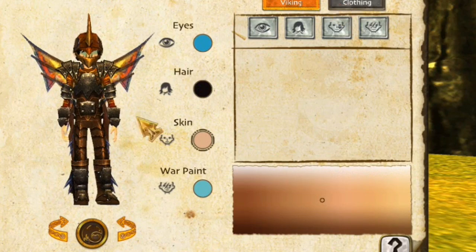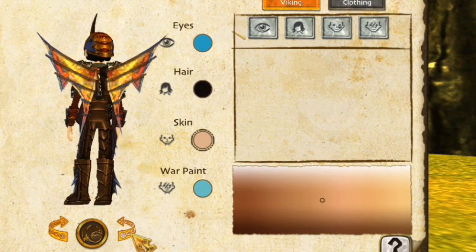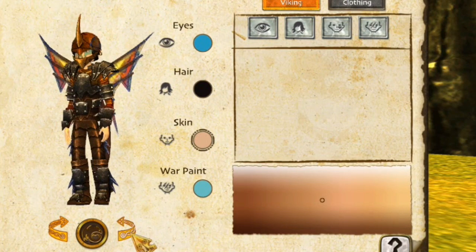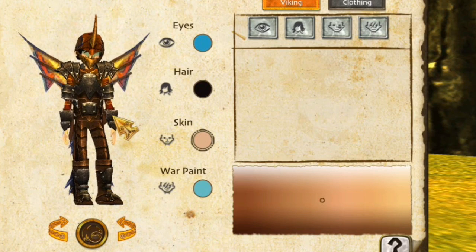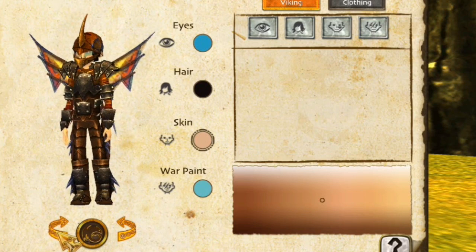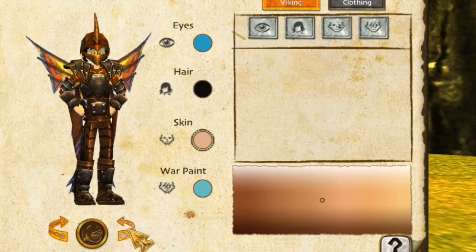Here we have it up close where we can really get a good look at it. As you can see, very cool — it has a lot of different textures. It has small scales down by the boots and it looks really cool. It looks like it has the Deathsong theme but also has that classic Viking warrior kind of feel to it. So it's kind of like you get a little bit from both worlds, which is nice. I would have loved some more color on it, but for what it is I think it's cool.